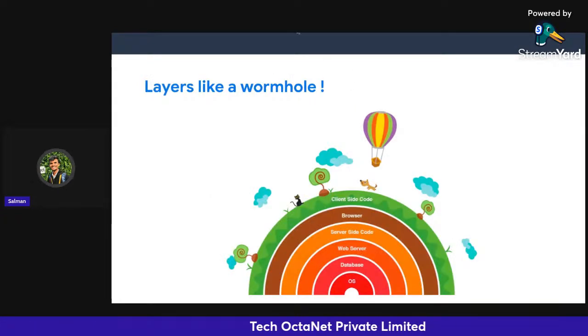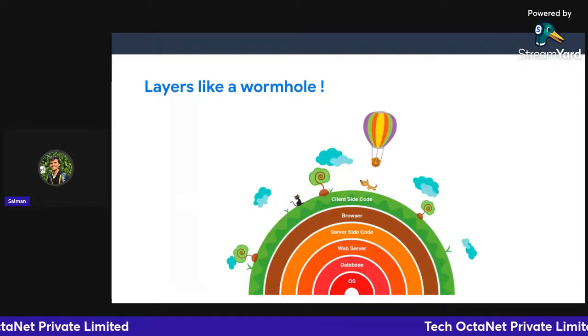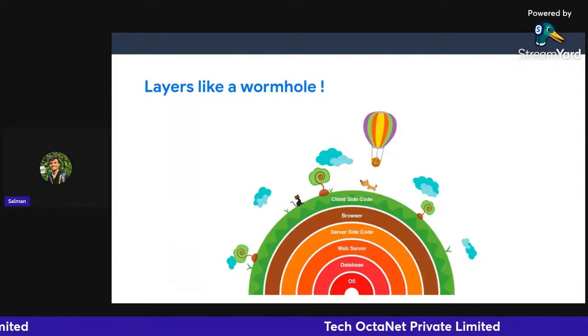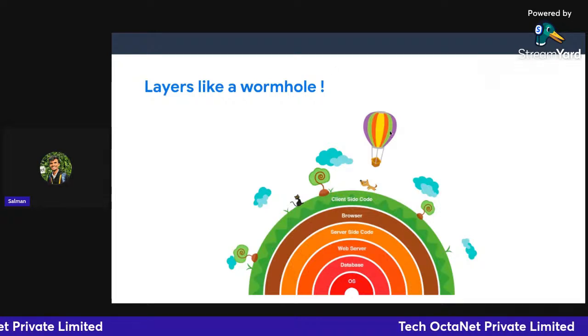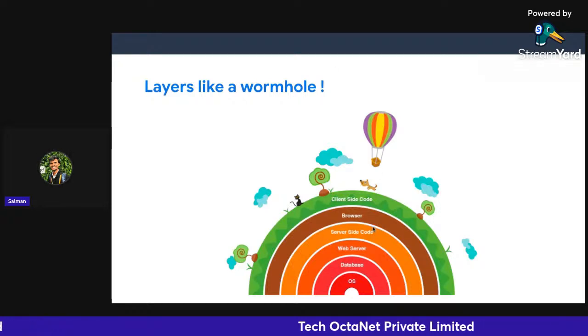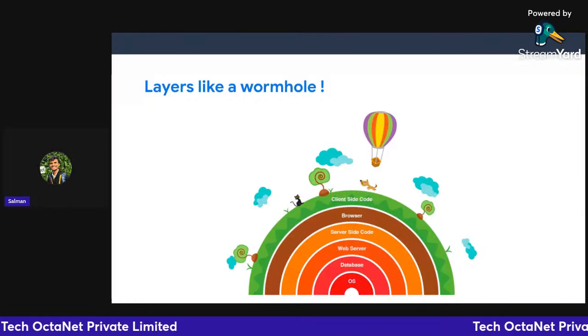We'll look at all the layers of full stack, how it is aligned. Now you are able to see there are some layers here.